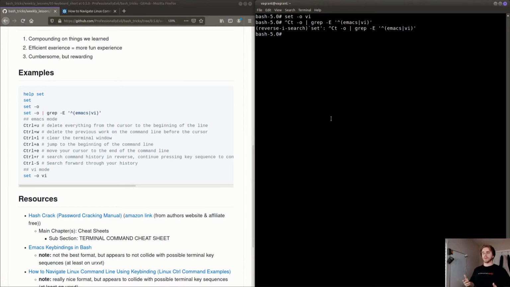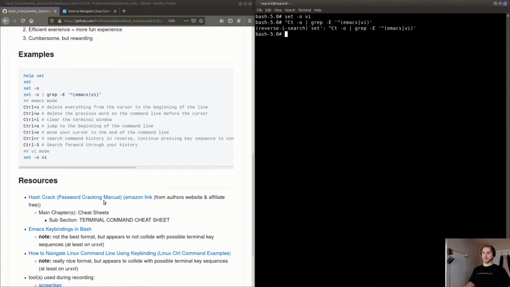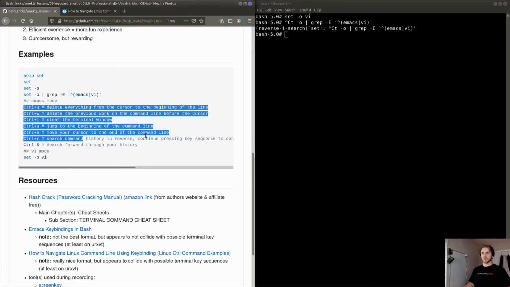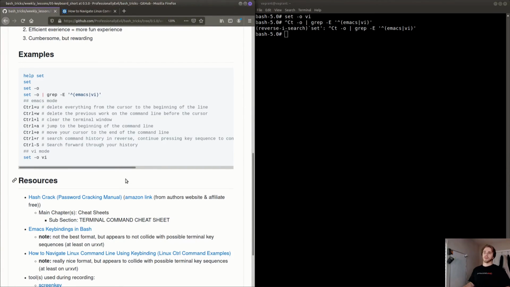But one of the first resources that I listed was the Hashcrack book, and this is actually what got me down the path of trying to figure out the different key sequences. In his book, he's got a subsection for the terminal command cheat sheet where he lists out, I think it's these first commands, or well, key bindings that you can do inside of your terminal.